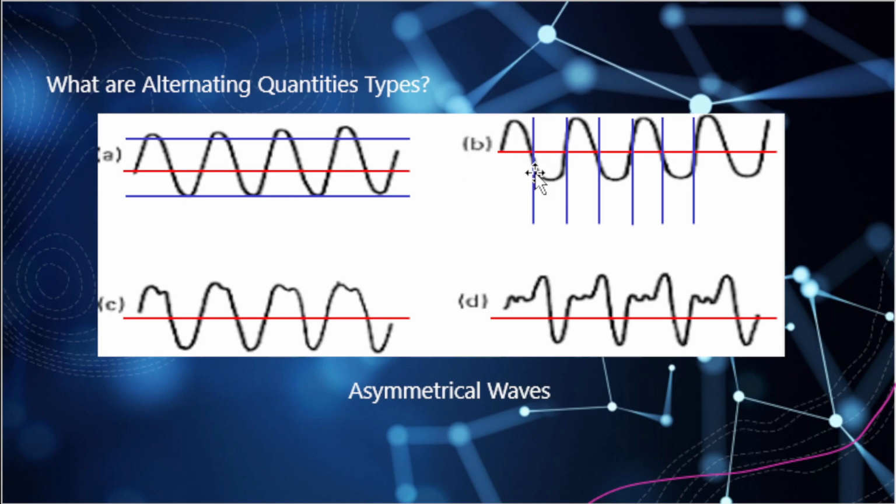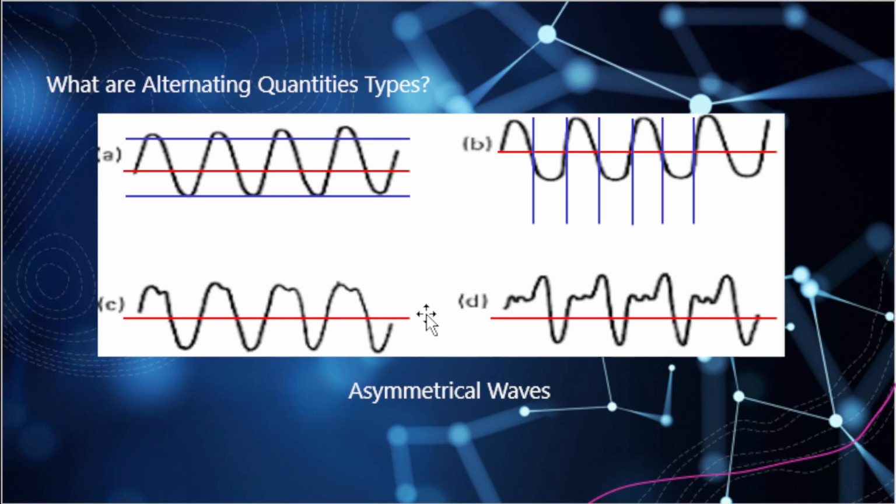In item B, we could say it's asymmetrical because our peaks are not symmetrical, no matter where they're plotted on the positive or negative slope of its waveform. See, they diverge quite a bit in their symmetry. And C and D are also examples of asymmetrical waveforms. Now, they could still have equal amplitude, and with a digital multimeter or analog multimeter, you might measure the same AC voltage, but that voltage could be dirty, and you could have an asymmetrical waveform like these examples.